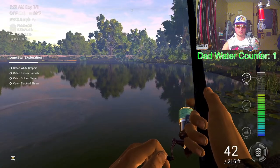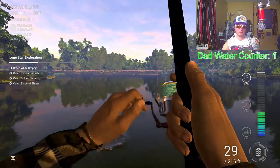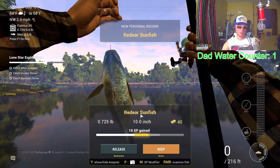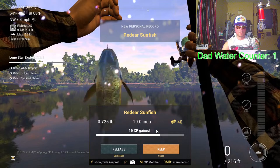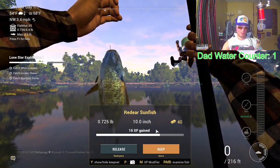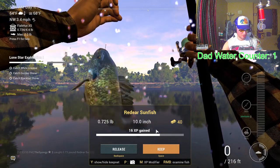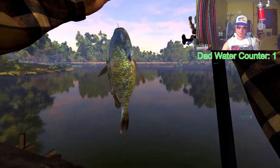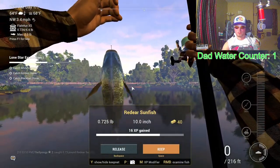There we go. I got something. There we go. What'd we catch? Hey, we caught a red ear sunfish. Look at that. A red ear sunfish. Yo, what's up, Joker? How are you doing? You like this fish? Look at this fish. I caught that just now. Excellent.